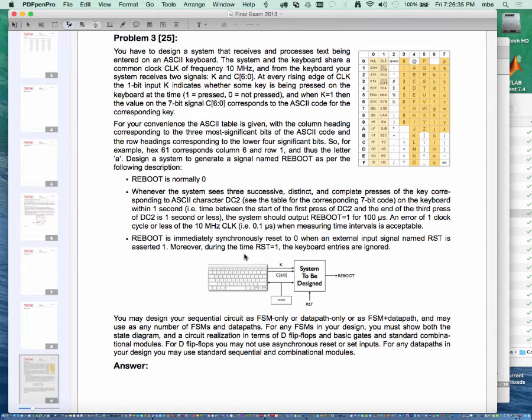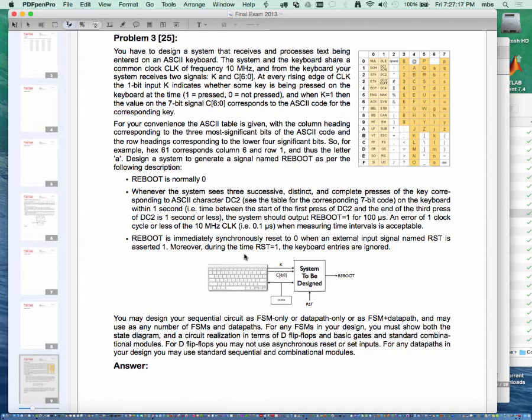The idea here is that the moment you see the first key signal, it's a potential start of a reboot. So you start a timer for 1 second. You can compute how many clock cycles 1 second is at 10 megahertz, so you have a timer for that many clock cycles. Then you have to keep doing it for any 3 keyboard presses, in the sense that it may be that I pressed key 1, 2, 3, 4, and it's the latter 3 which matched this.